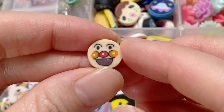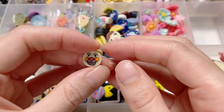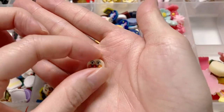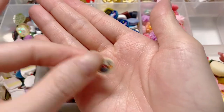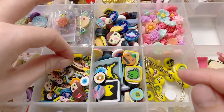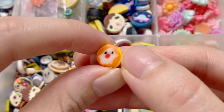So like this one, it looks fine in the front, but it's shit in the back. And I was thinking, you know, if I put shakers, you only get to see the front anyways. Well, maybe. So maybe I can use it in a resin shaker, but that never really happened. This one too. Party in the front, trash in the back.